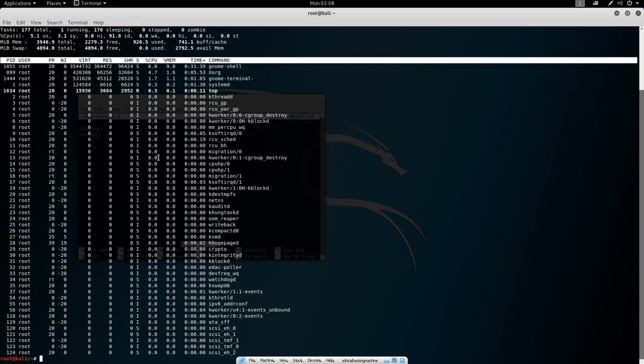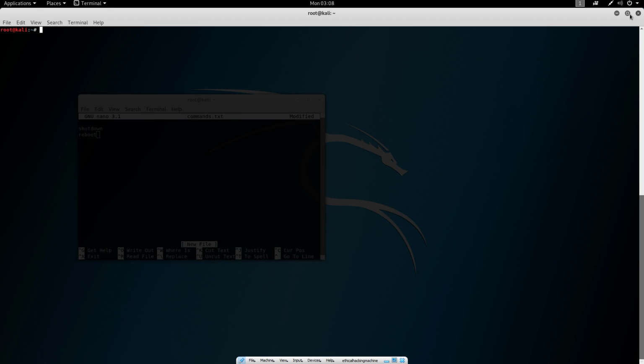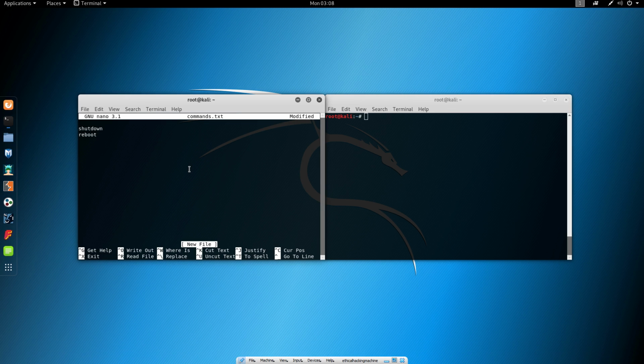Now that we got that out of the way, in order to close this, you just press ctrl plus X or Y, and it will basically close this top command, which shows us the processes in real time. Now you can see that it stopped, so we can just clear the screen and put this terminal back to its size. Let me just type here ps and top. We covered those 2 for now. Now another command, which is a really simple command, is uname.